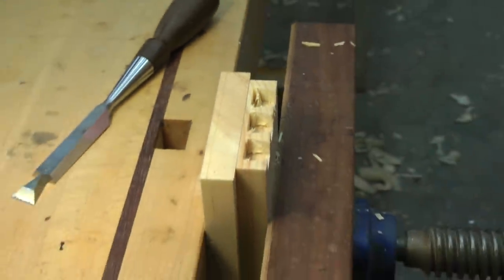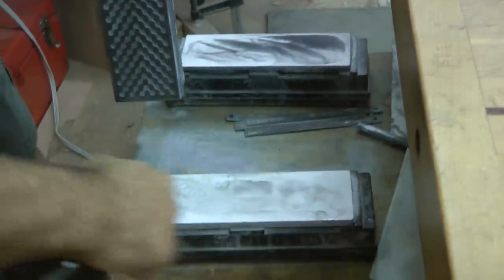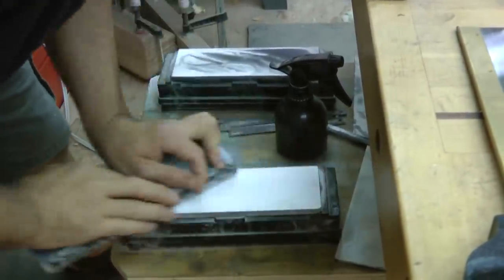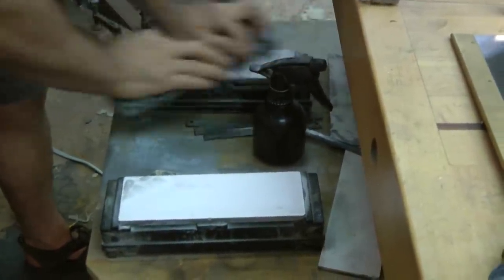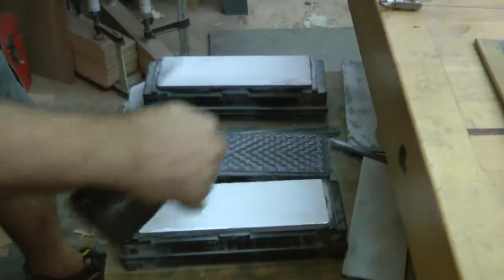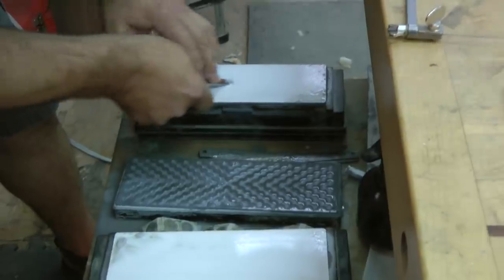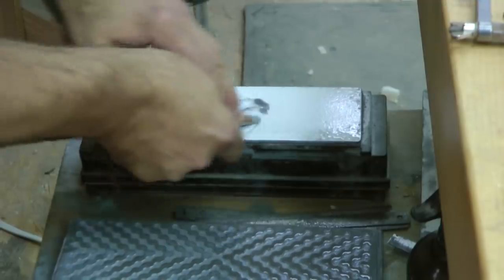So let's get over here. Rather than risk it, we'll fix it. Just bring these back to being white. Let me know they're flat. Keep the lapping plate clean. This is my 1000. Set it down there. This is going to need to be reground soon.